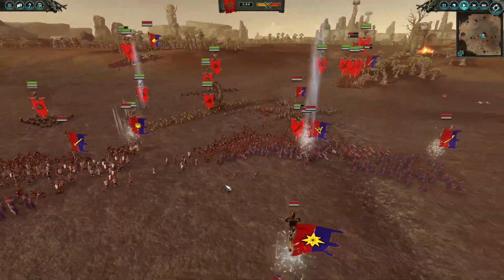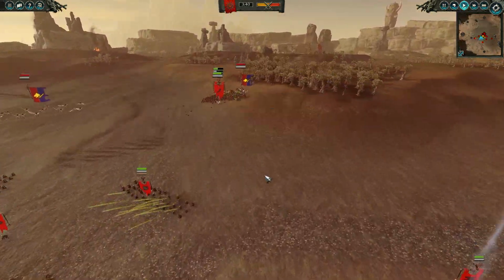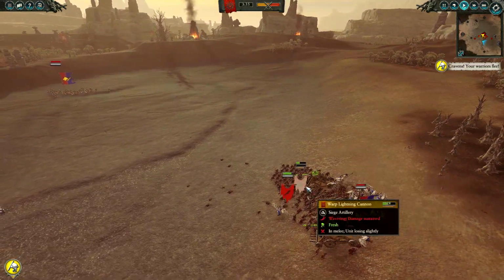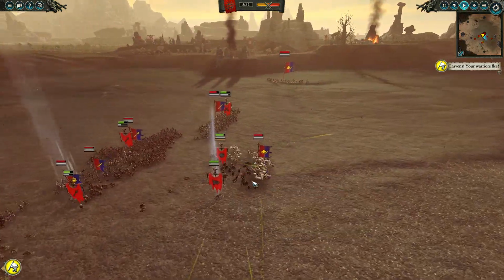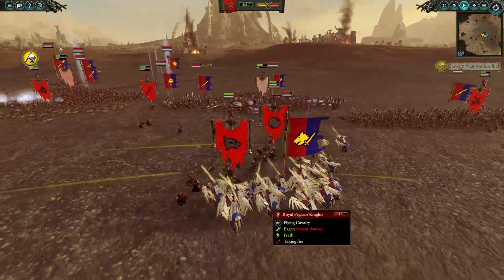We got Warp Lightning dropping somewhere, or did I just miss it? Who knows? But there you go. Pegasus Knights have jumped on there. But there's Storm Vermin there. Fantastic. But unfortunately not enough to save the Warp Lightning Cannon and the Pegasus getting out of there. Also, the Pegasus are charging into there. Very good move there. But there's an Assassin mixing in there.